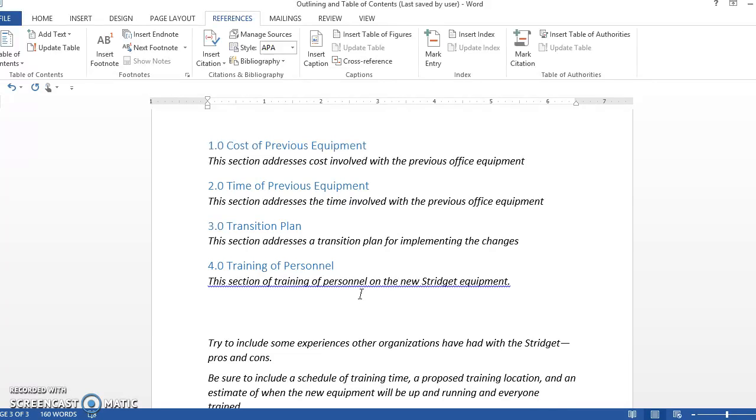So anyway, this is my approach to outlining a document that I think really is a sort of foolproof way to make sure you don't miss any of the requirements of the document. And it also included a quick discussion of how to use the automated table of contents feature in MS Word.